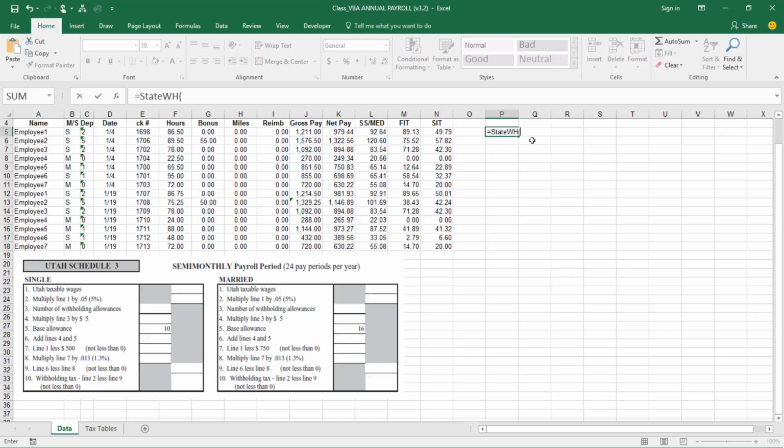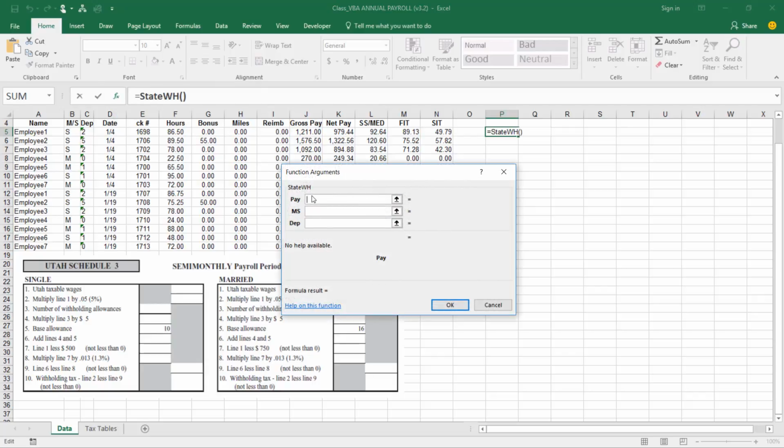To do that, Excel has developed code that will do it for each of their functions. And even then, I've seen when they've missed some. However, for a user-defined function, we can still use the insert function here, command, fx, and I can see that it's pay, ms, and DEP in that order.